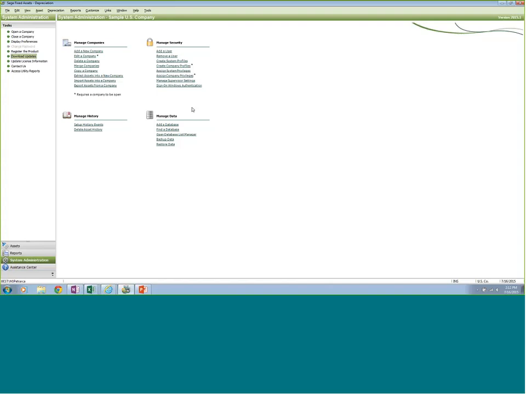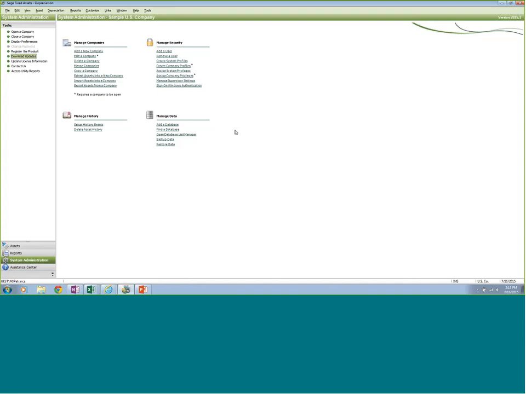So in here, obviously, you have your database. You can go ahead and add a database. Now, a database can contain one or many companies, and we make some recommendations, and RKL can also assist you with regards to the number of databases that would need to be set up depending upon your particular need and business requirements.